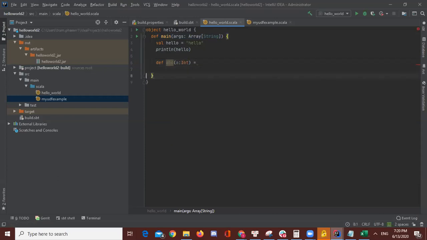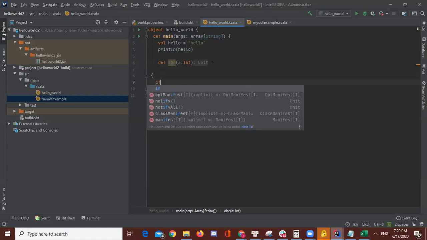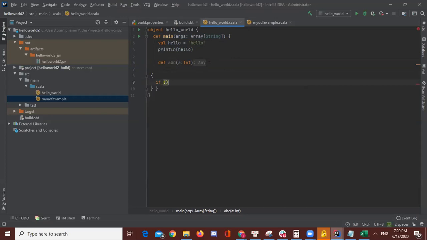And we say if A is equal to 0, and in Scala the equality operator is double equal. Okay, then we say okay, and else we say not okay.